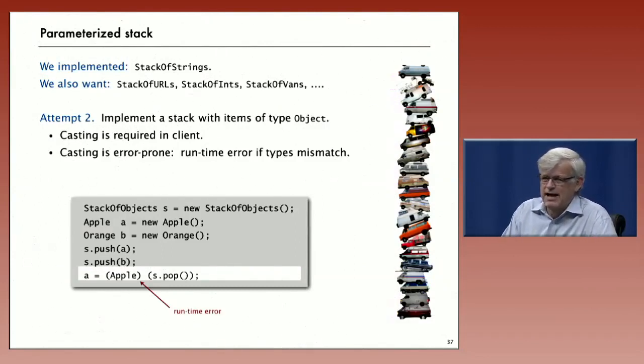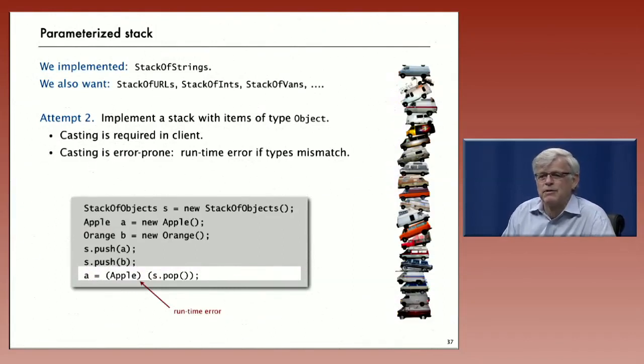A quick hack that is widely used is to use casting to reuse the code for different data types. So we make our implementation with type Object, so everything in Java is a subtype of Object, and then the client, when the client comes to use it, will simply cast the result to the corresponding type. I don't want to spend a lot of time on this because I think this is an unsatisfactory solution.